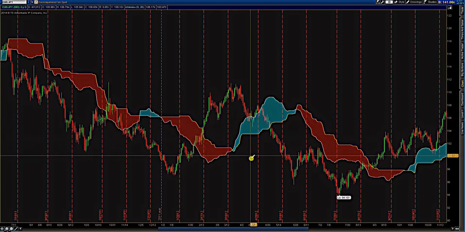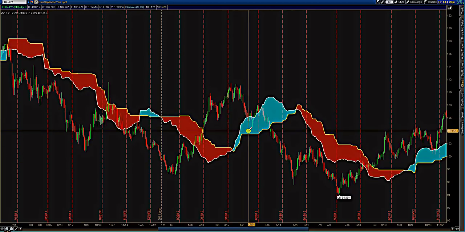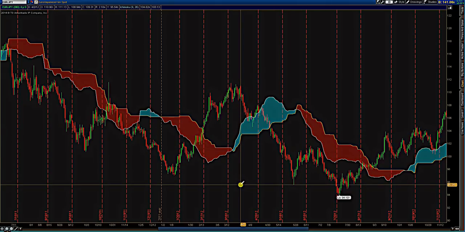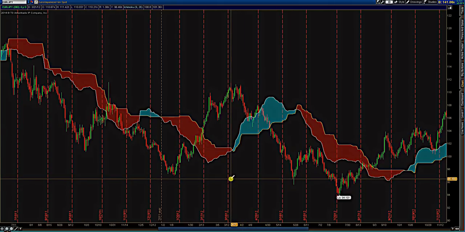Now, what I have in my charts right now is basically the Ichimoku Kinko Hyo, but missing a few components. All I have here is the Ichimoku cloud, or the Kumo, as you will. Now, why I put this is so if this is your first time learning about the Ichimoku, you get to basically see how it works.